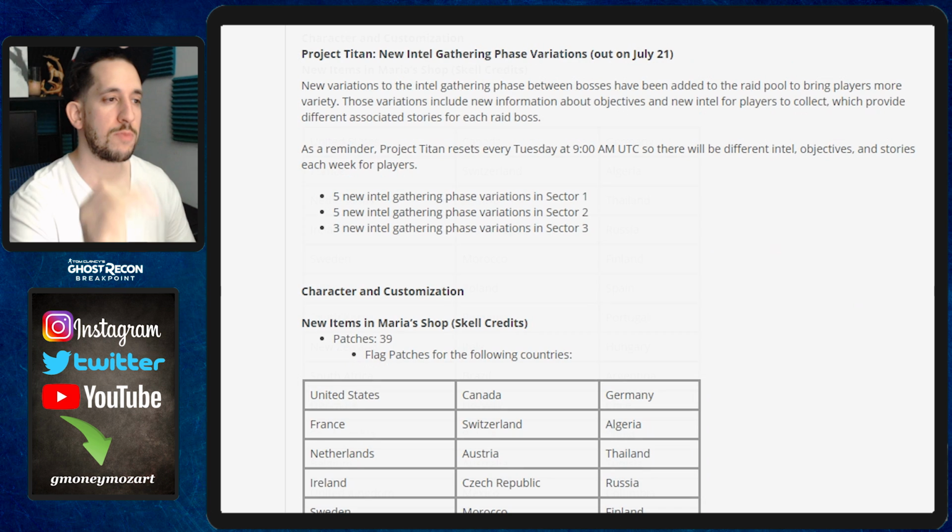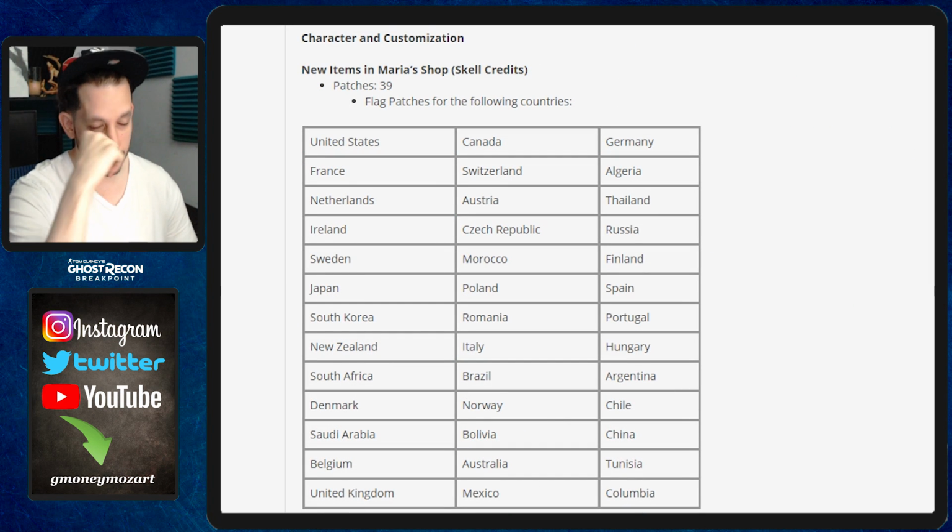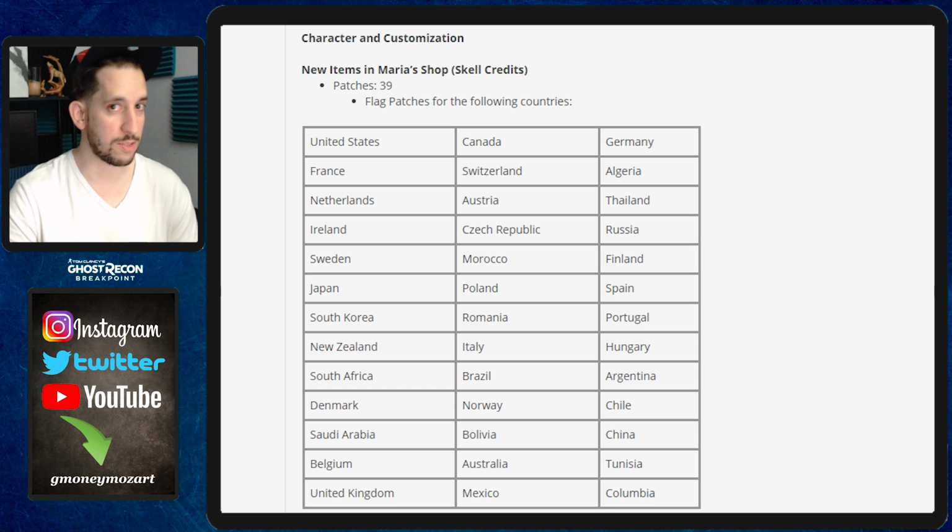So character and customization. New items, Maria Shop. This is something I think everybody can get behind. We all love our cosmetic items. Finally, for all of you military guys out there, or people who want to role play as military guys for your country, you will finally be able to wear your country's patch with pride in game.